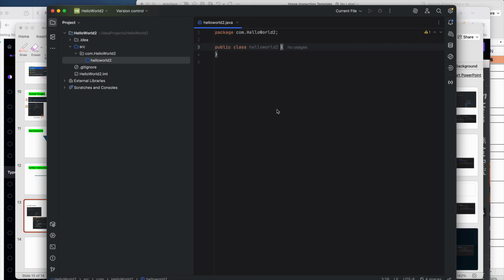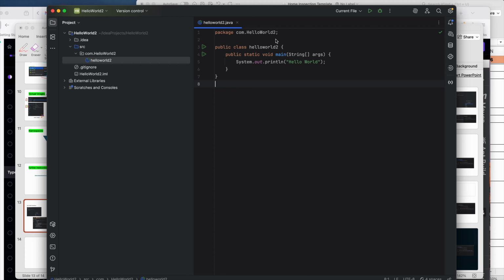So we're going to press enter, and then we see here this is already built for us by IntelliJ. Now we're going to press enter, and believe it or not, this is auto typed. All you got to do is press tab, and then boom, we have our first main class, and then we can see everything that's been auto generated right here. Our first main class within Hello World 2.